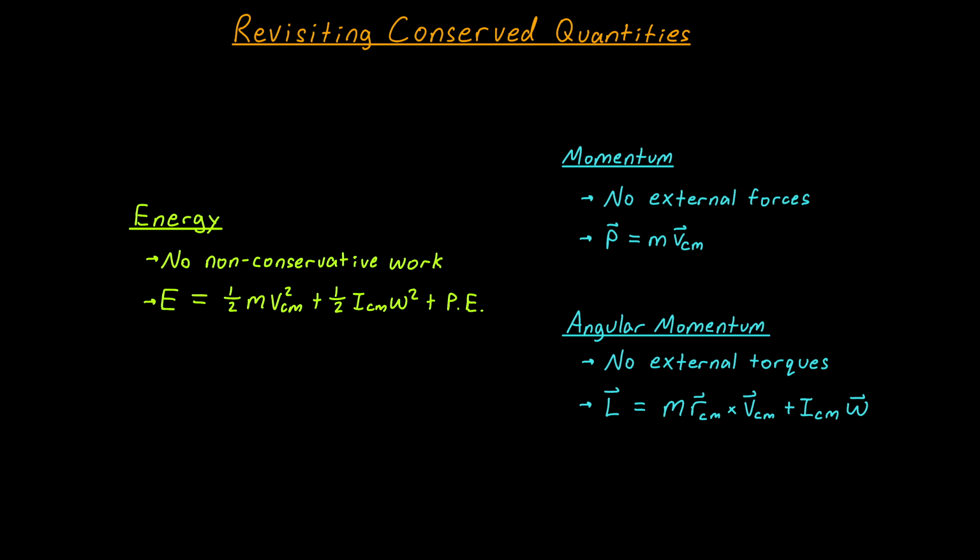Now, angular momentum was a new concept, and ironically we found that there are two components to angular momentum. The first component is a rotational component, which takes into account rotation about the center of mass. And the second component to this quantity, even though we're calling it angular momentum, is this linear component, mr cross v, which takes into account how fast your center of mass is moving and what its perpendicular distance is from whichever axis you're measuring angular momentum with respect to.